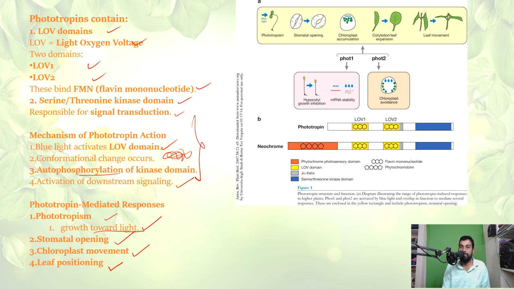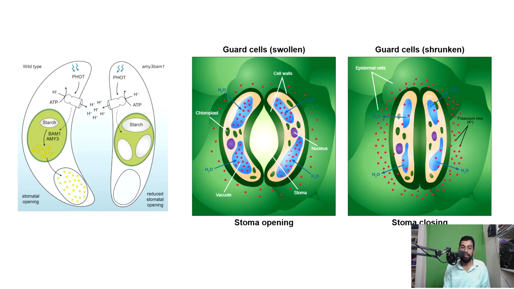Let us see how stomatal movements happen. You can see this stomata is opened. So air and water. Water means transpiration. Both functions happen if the stomata is opened. Here the stomata is closed. That means no air is going, no transpiration is happening. These are guard cells. I will explain how this process is happening.